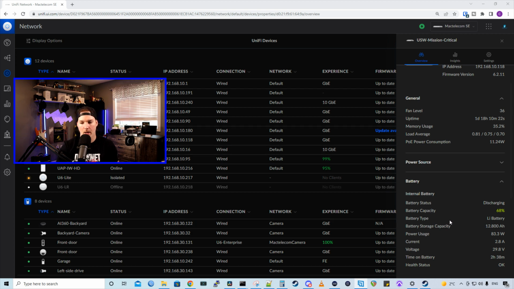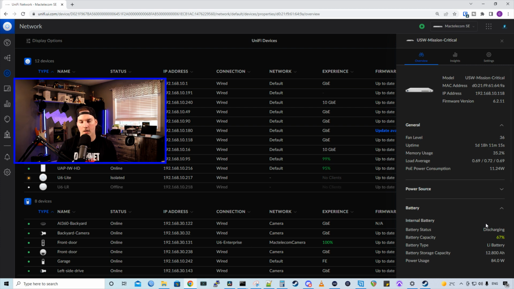Alright, so the main power from the mission critical switch has been out for about 2 hours, and we could see the battery capacity is just under 70%. So going based off that, this will probably give us about 6 hours. The only things I have connected to this right now are my UDM SE and my aggregation switch, as well as two Unifi access hubs. We're only using 2 out of the 8 PoE ports, so if you have more devices plugged in there, it will drain the battery faster.